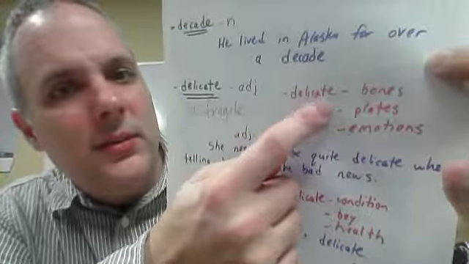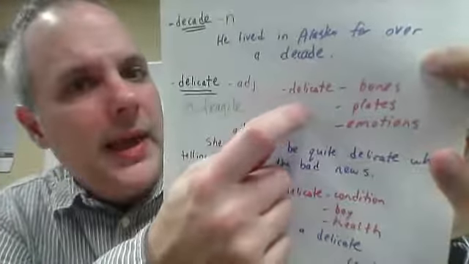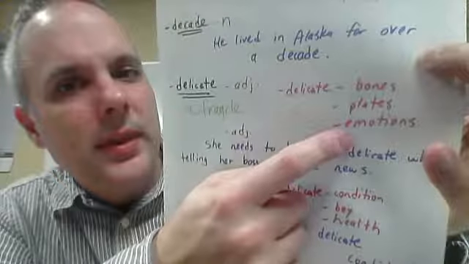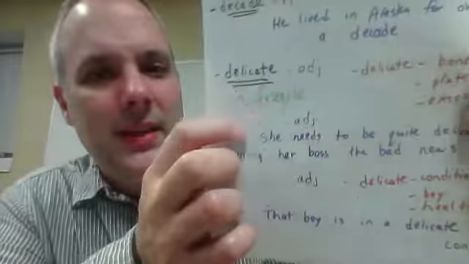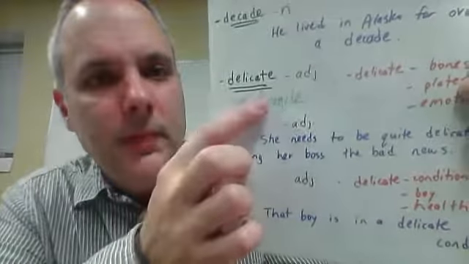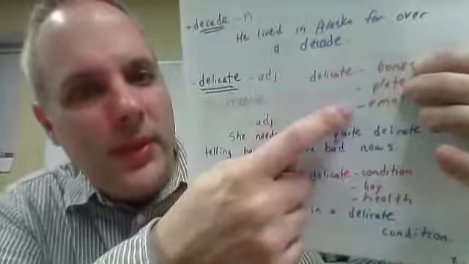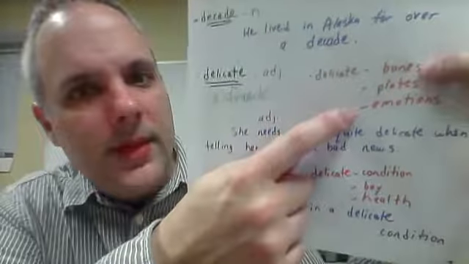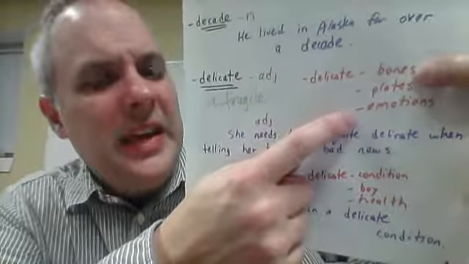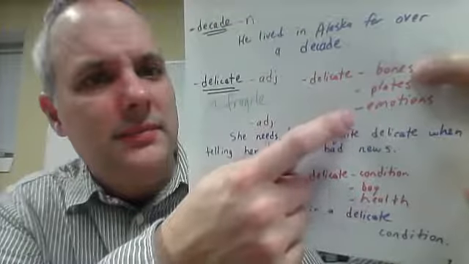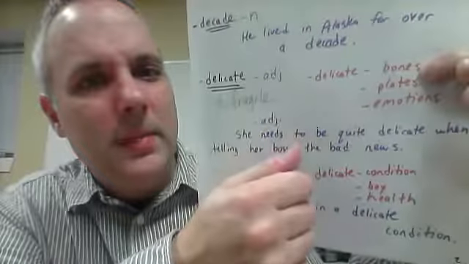Delicate emotions, we say, like she or he has delicate emotions. Here it means that very quickly, maybe become sad. Okay? Usually that's what it means when we say delicate emotions. Maybe someone broke up with their girlfriend. And so we say, oh, right now he has delicate emotions. Very quickly to be sad. Okay? Maybe cry.